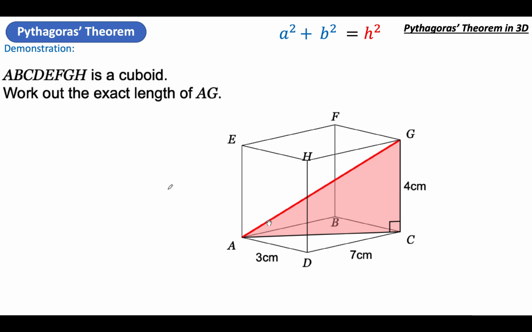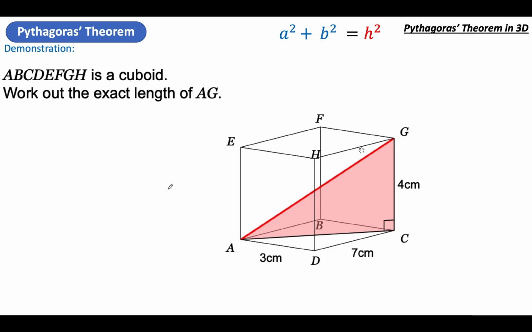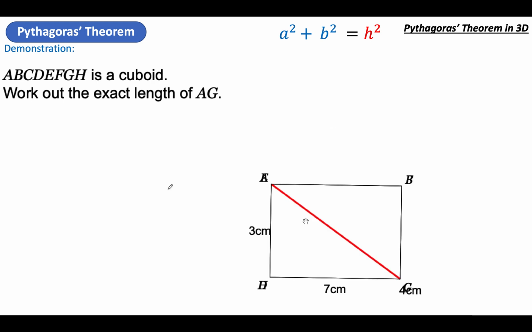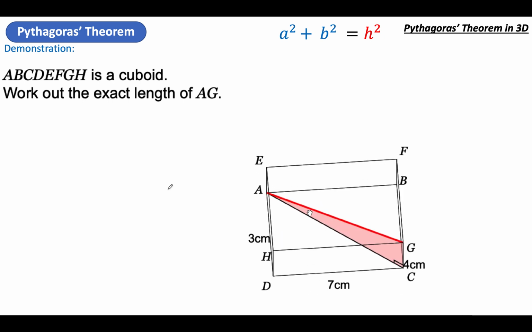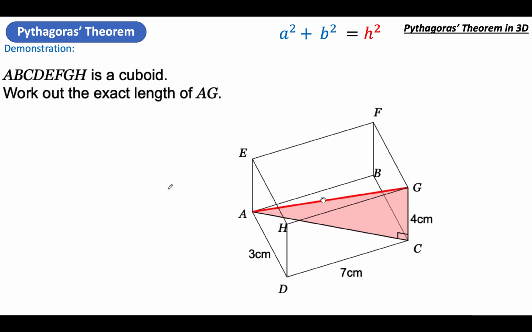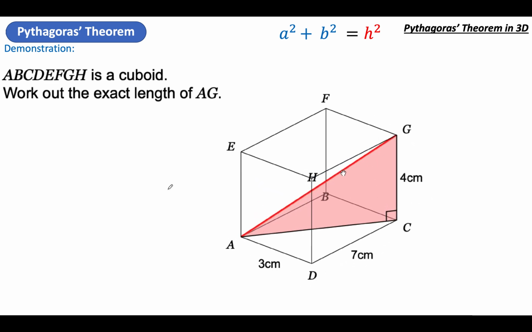Straightforward. Now, the problem here is, of course, although I've got one side of my right angle triangle, I don't have the other side. I've only got one side of my triangle at the moment, which is a bit of a problem. What I need to do is find the length of that base of that right angle triangle. But let's look at what that is. If I just look straight down on my cuboid, it's just diagonally across the base of my cuboid, just straight from one corner across the bottom of my cuboid to the other.